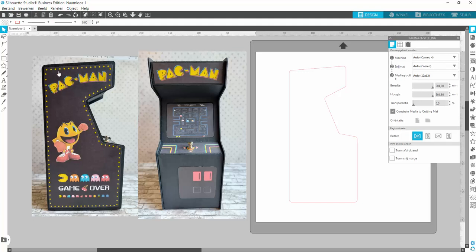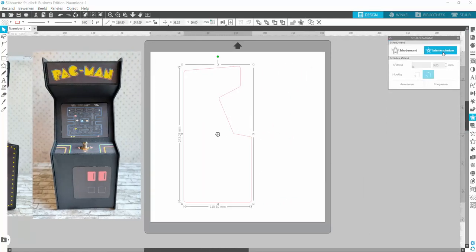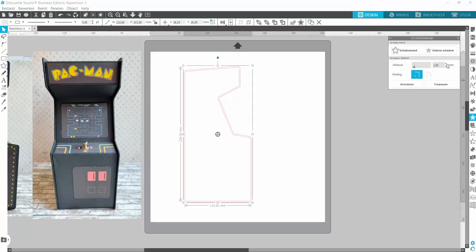What I first did, for the panels that I put on my Pac-Man machine, is make these yellow dots. If you want to do something like this, it's not complicated at all. I will show it to you in this sample. What you do is you make an inner shading, and I know mine is in Dutch, but you have to forgive me. I can't put it in English, but if you just follow my steps, it's no problem at all.